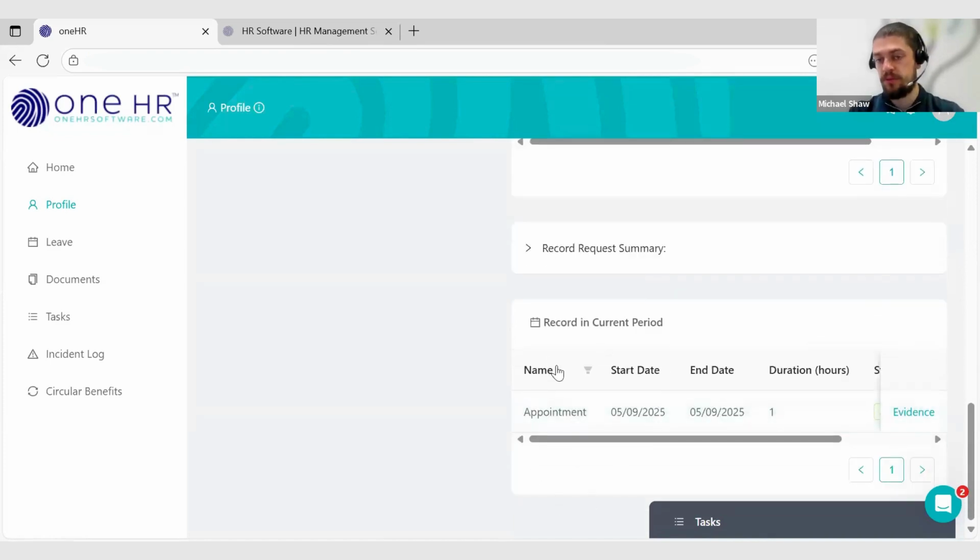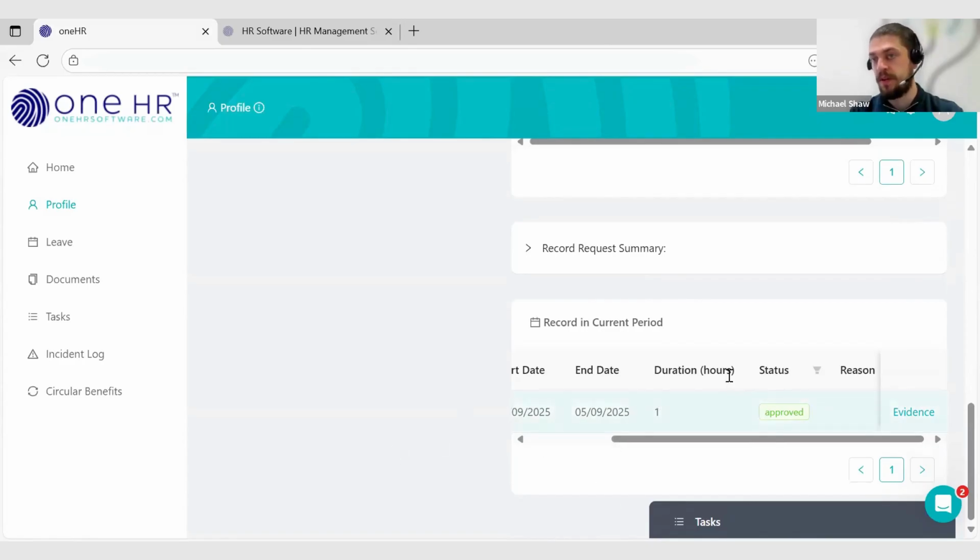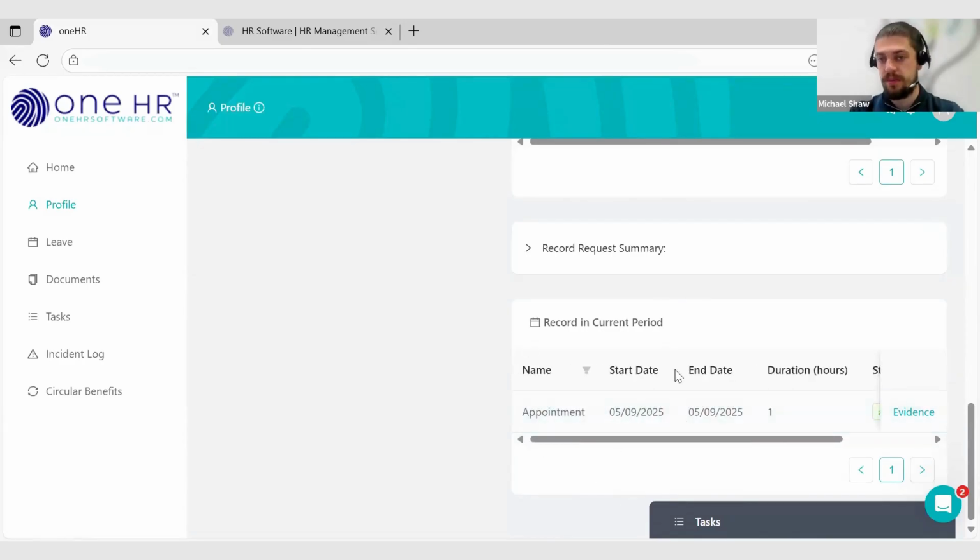And then we also have record. So again, it varies on a company by company basis, but things like appointments or lateness or anything like that. Types of leave that are more specific and shorter times, so 5 minutes, 10 minutes, half an hour, they tend to be stored here. So any appointments that you may have booked off, and then the duration. So if that was half an hour, for example, it would be 0.5 hours. Again, you'll be able to see a breakdown of that information relating to your leave.